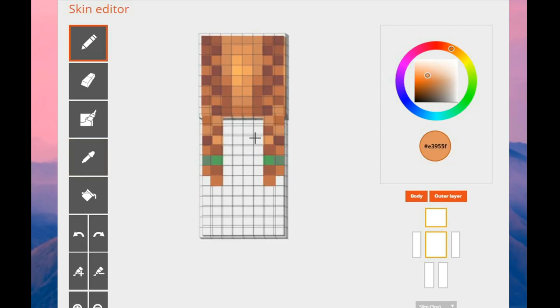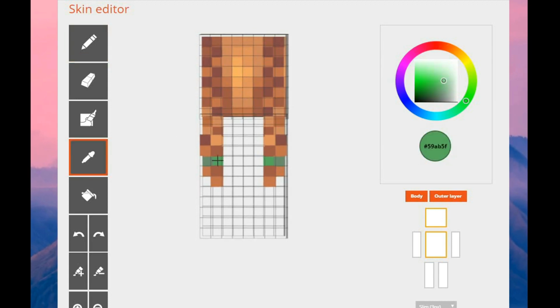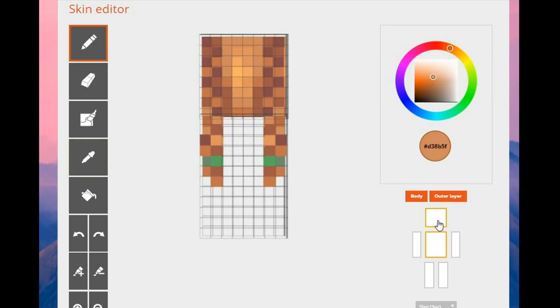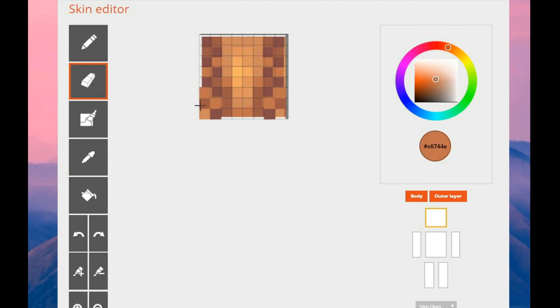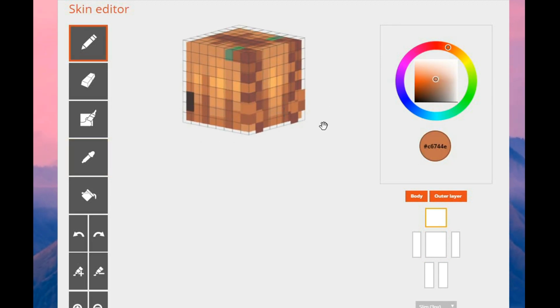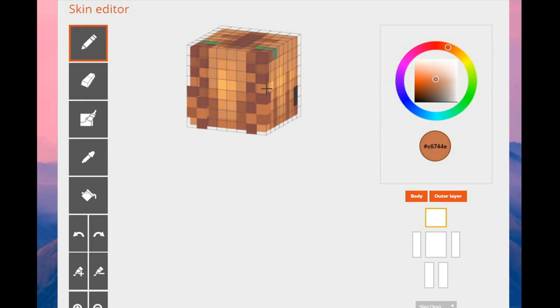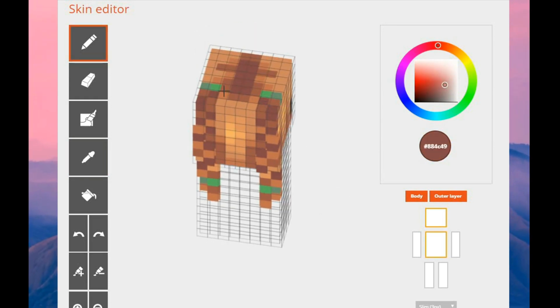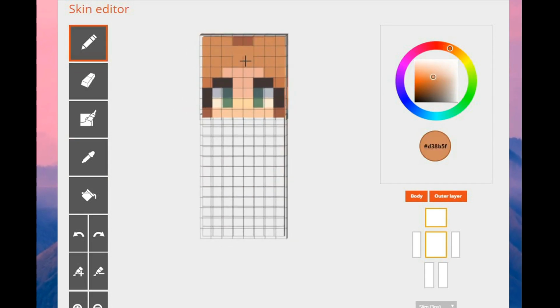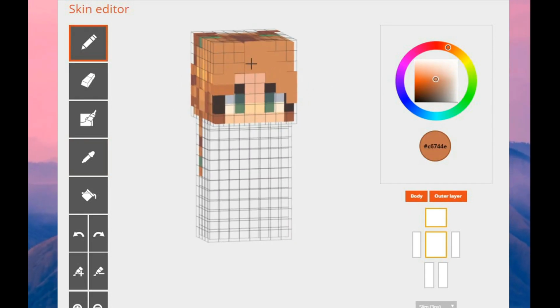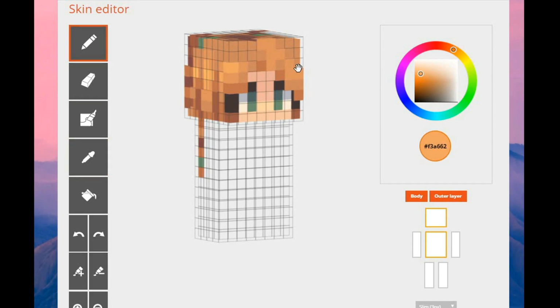Make sure you do this to the top of the head too if you're aiming towards that 3D look instead of the braids just being flat onto the head. Work at getting what your ideal shape of the braids are, and then you should be finished. I decided to go ahead and add some overlay to the sides of the hair and to add some bangs.